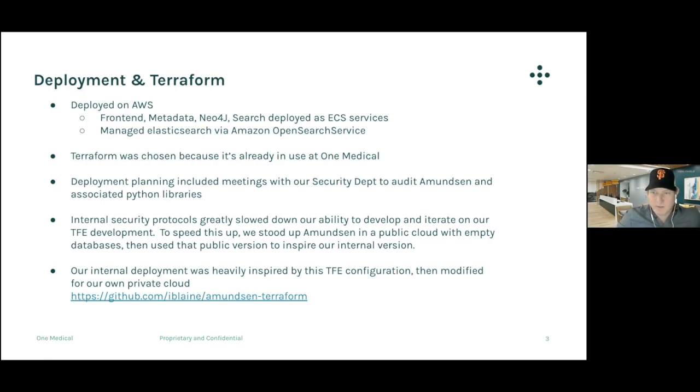And by putting that in the public cloud, we could destroy and stand up those services without the bottleneck of having to reach out to the security team and make changes that could take 1 or 2 weeks at a time. And so we went from iterating on Amundsen with different versions from 1 or 2 weeks to a matter of a couple of minutes or an hour. Without doing that, I'm not sure we ever would have got to the point where we are today. And a version of that Terraform configuration is available on GitHub at the link down here.